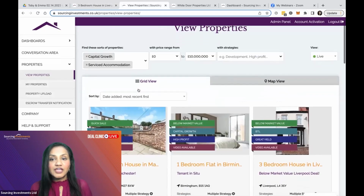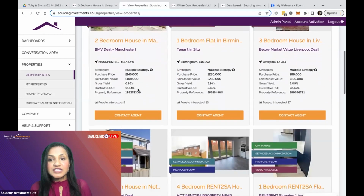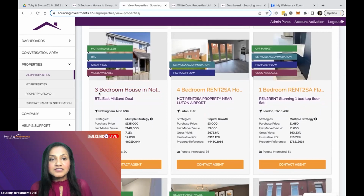You'll see live on here, I'm not going to go into any of the agents, but you'll see the difference here in the windows. This here is just a simple buy to let, and this here shows that it's a rent to serviced accommodation. So we have those examples there, so that you can see what the difference looks like from our usual template of buy to lets, HMOs, and whatever the deal may be, and a rent to rent model, whether it's rent to rent on a buy to let or a serviced accommodation. The agents are putting that into the title. So when you see that the purchase price is £3,000 or £10,000, please note that that's a rent to rent or a purchase lease option deal going on there. So that's just with that.